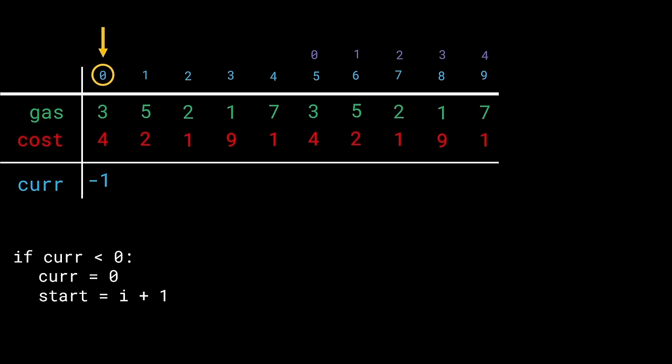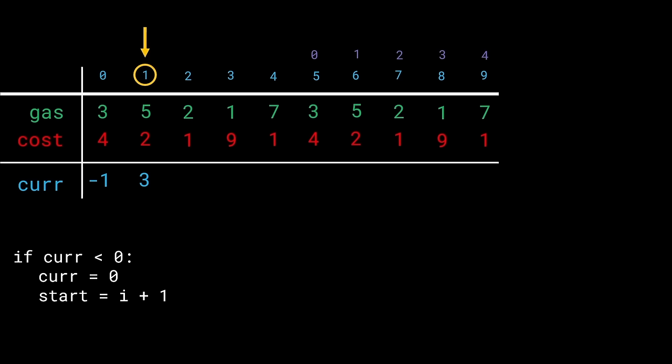And so in this case, I'm going to initialize and reset the start to I plus 1. So we simply move on to index 1 as the starting position, as you can see by the yellow circle moving. Now at station 1, we again ask the same questions. We start off with an empty gas tank. The current is 0, as you can see from the if condition previously. And now we fill 5 units of gas. Go to the next station, we require 2, so the remaining is 3. Pretty simple. So now we have 3 units of gas remaining.